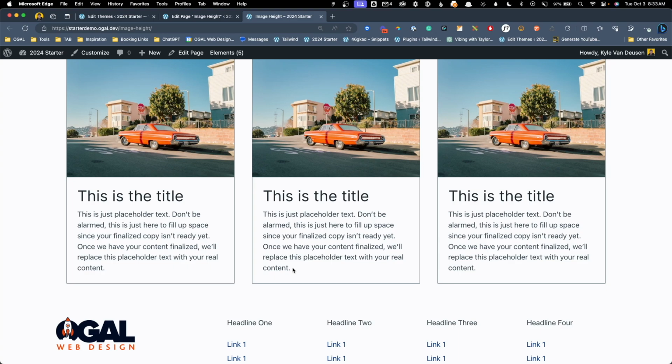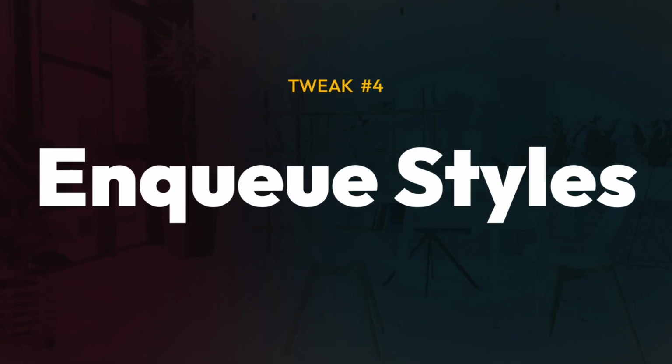snippet of code anymore. This tweak is something that I probably get asked about the most inside of my videos, and it's making the back end look like the front end. Often, and as you've seen during this video, when we add CSS, we don't see those changes reflected on the back end inside the editor. This can be really frustrating because there are discrepancies between the front end and the back end, and you're not always sure exactly what you're going to get.